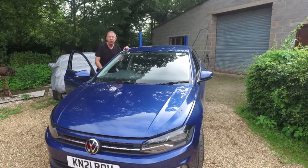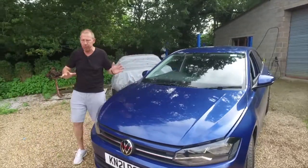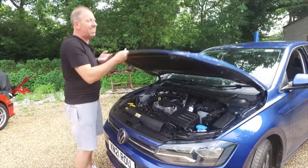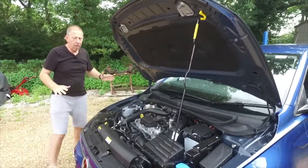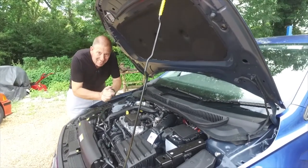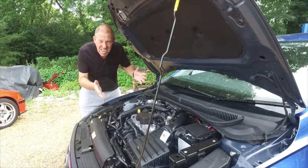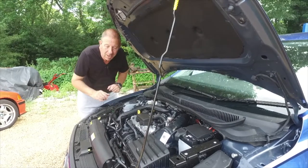The bonnet release catch in the UK is down here in the driver's side footwell. The bonnet release catch is directly above the VW logo - just slide it across with one finger. No gas struts, but once you get it up it's easy to prop up with the little strut. There are three different types of engine but only one actual engine: a 1-litre three-cylinder in 80, 95, and 110 horsepower variants. Having driven it for over a week, it's very quiet.